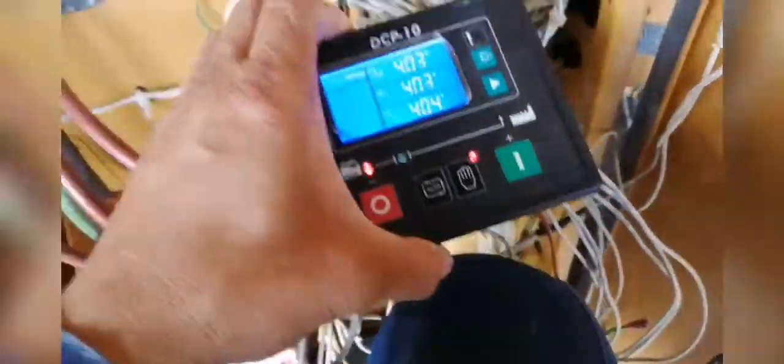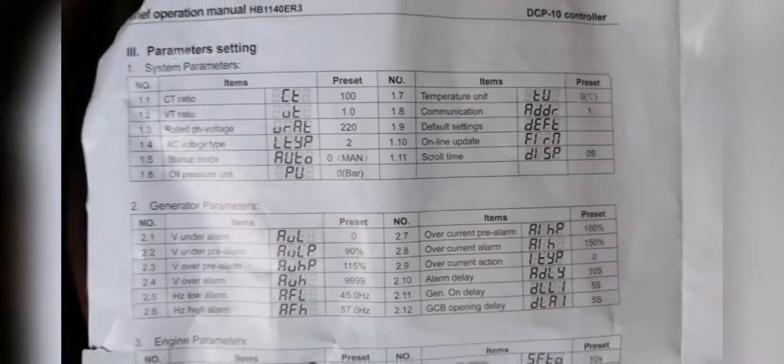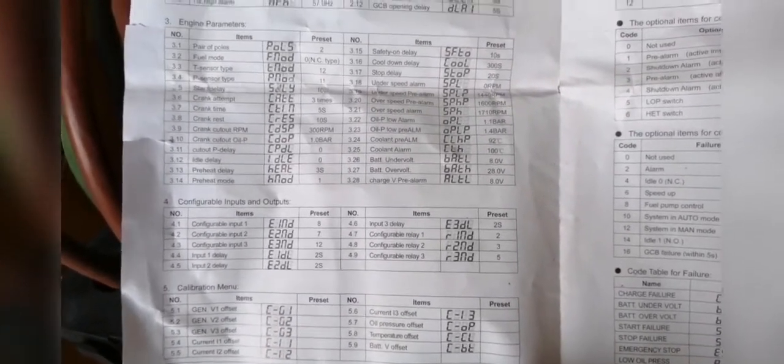Now it is three phase. I also include in this video how I do that — how do I know that the parameter is set. This is the parameter code — you can copy this by pause and screen copy. Just follow that process and then you can select one by one. You have to make sure all the connections will be in place normally.